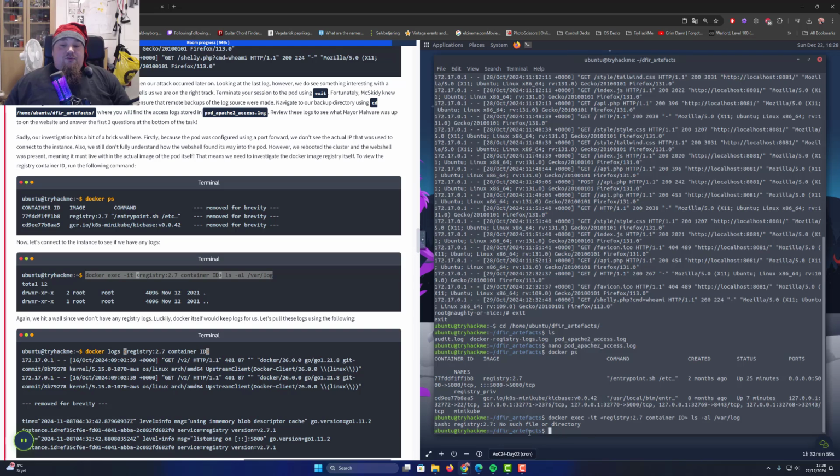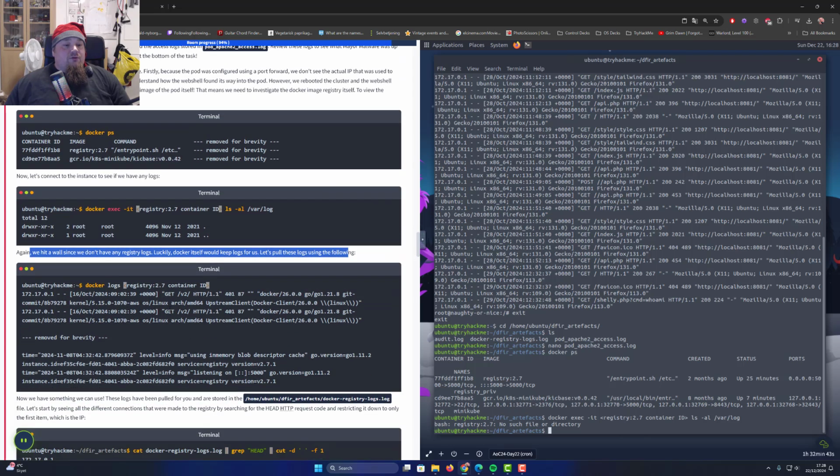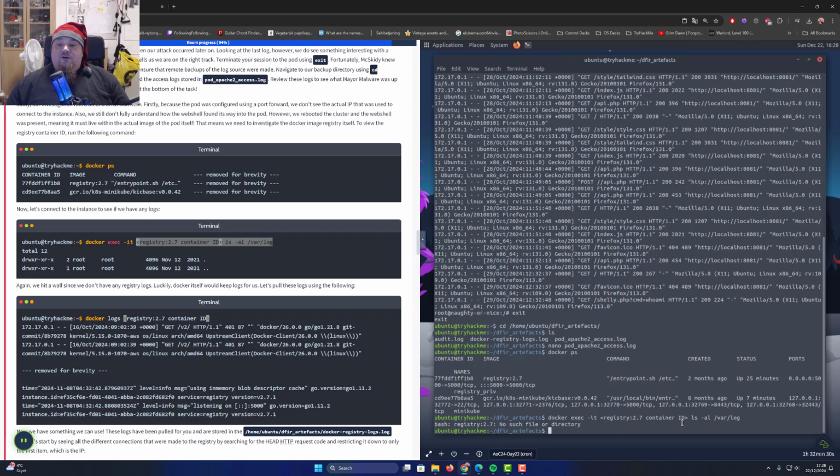No such container. Okay, so we could not do that. Instead of the command here at the top, we can execute, oh, I totally forgot the container ID.